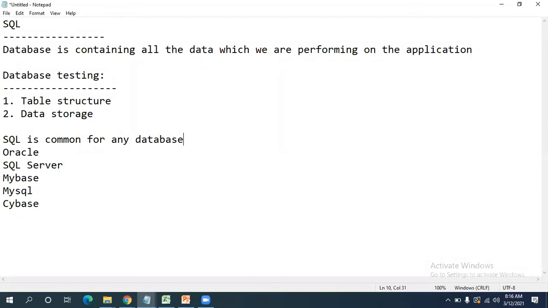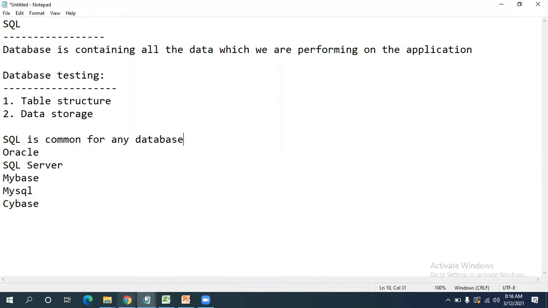Majorly, Oracle is the database people use; a major part of software uses Oracle. So I will show you how to practice the queries on Oracle. So this is the introduction to SQL and database testing.